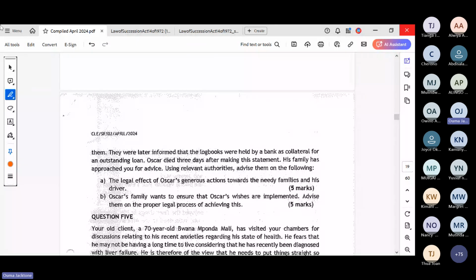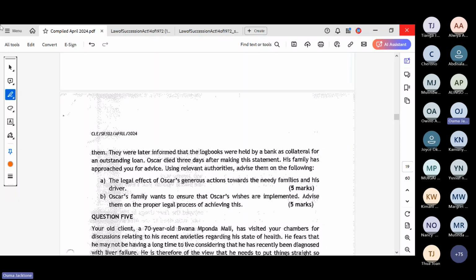If they're not able to pay the debt, then that specific property can be used as a means of payment. They can sell the property and use it as a means of settling the deceased person's debt. And in that instance, the property will not pass as a gift in contemplation of death. So tunasema ulipewa gari, lakini hii gari ilitumiwa kama collateral. So tutalipa loan na tukupea gari, to discharge gari, na tukishindwa kulipa loan, hii gari ndio tutatumia kulipa hiyo loan. So in that unfortunate event, you will not get the car because we shall use it as a collateral, as a repayment mode. Okay.